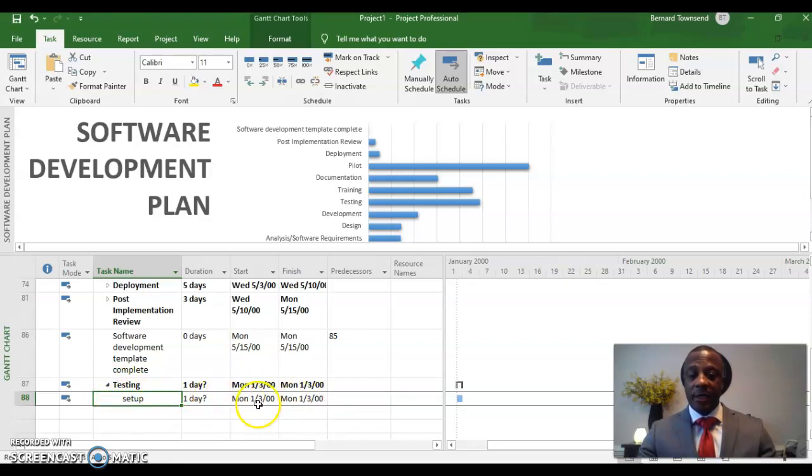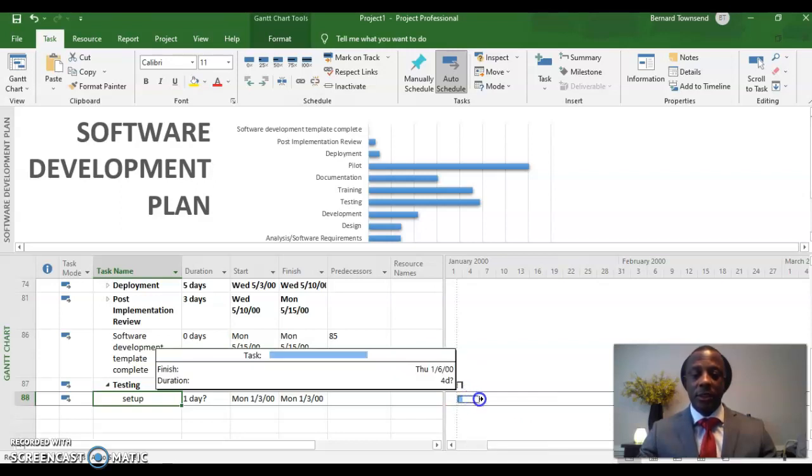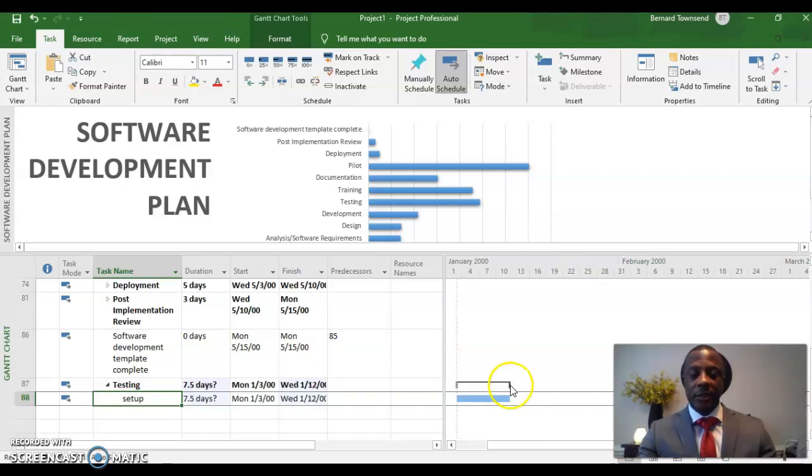And then the second feature of that is, as you see over here in the Gantt chart, the visual aspect of it, it shows a time. So this is showing 1 day, so the 3rd of January. The second way you can edit the time duration is go over here to your Gantt chart. And as you see that arrow, the cursor changes, you can pull it. And as you can see, the days change here. We're going to do it till the 12th. And as you can see, the overall time for that task has changed.